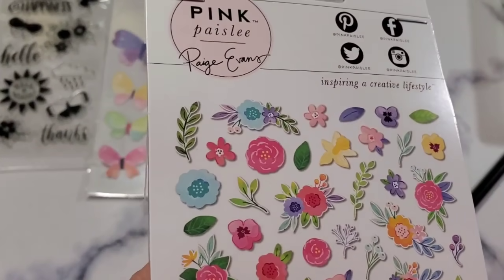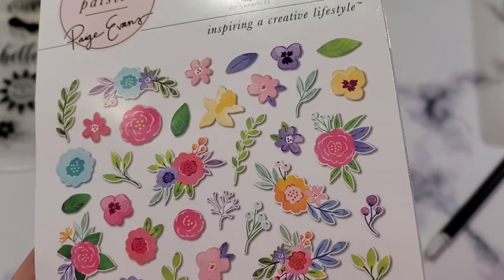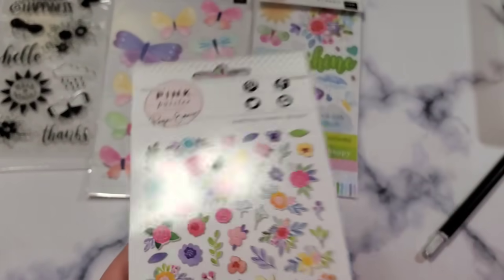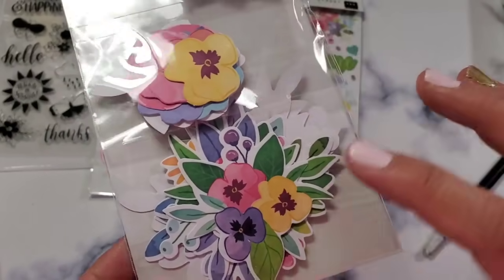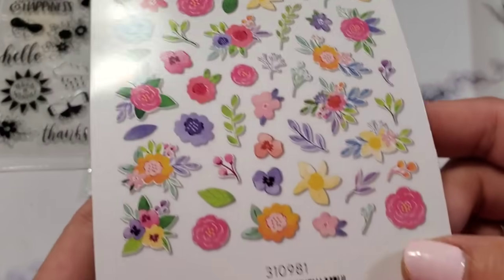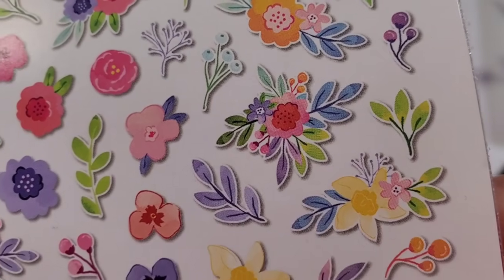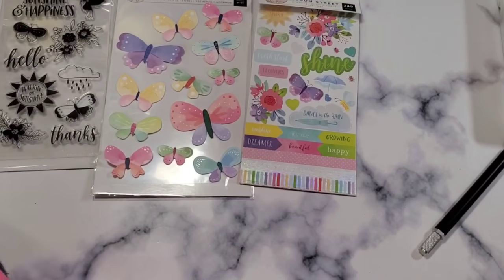How pretty, guys — I cannot get enough of these florals. I will be fussy cutting a lot and putting foam dots on everything. I was watching Eileen's live today and she was doing a flat mail piece — so challenging! I don't think I will be able to do that because I like to put foam dots on everything. I told her: 'girl, you are so good — it turned out so beautiful.' But if it was me I would have struggled. You just want to put a foam dot in there.